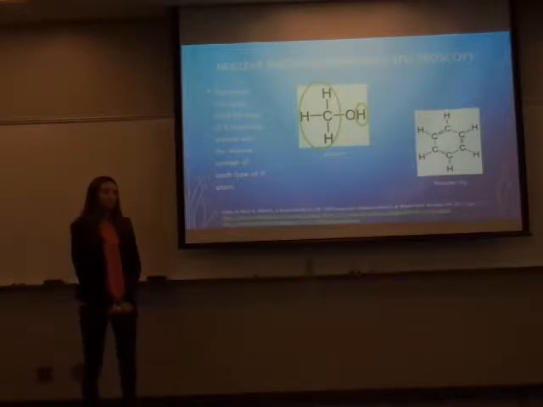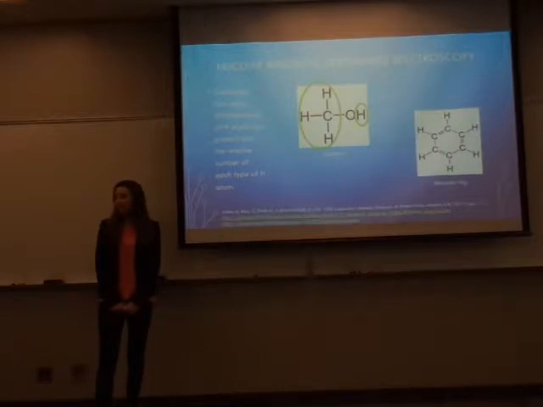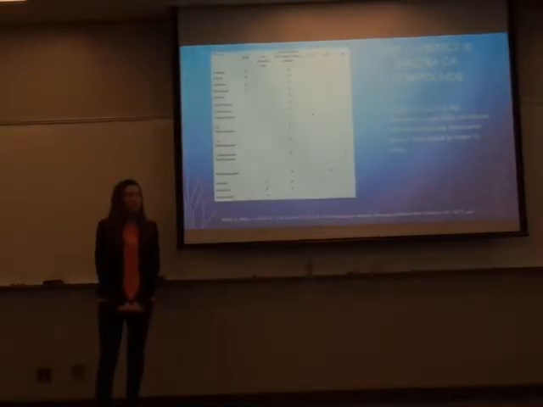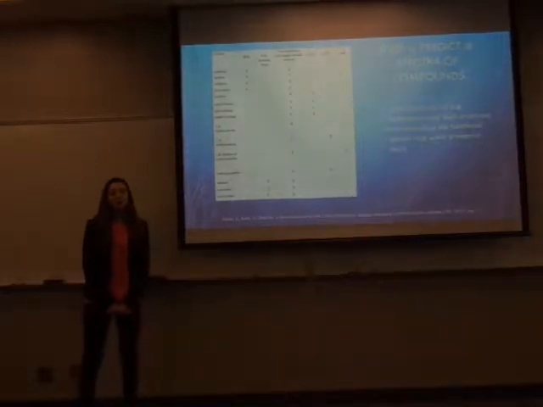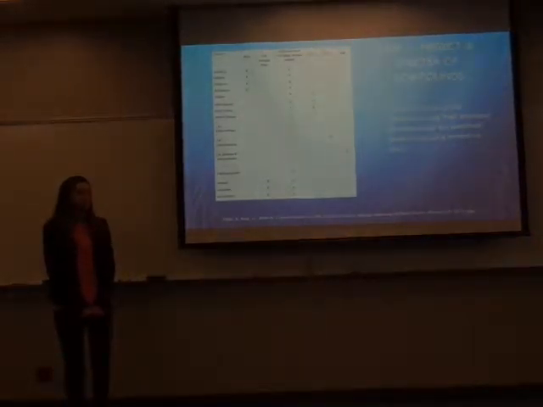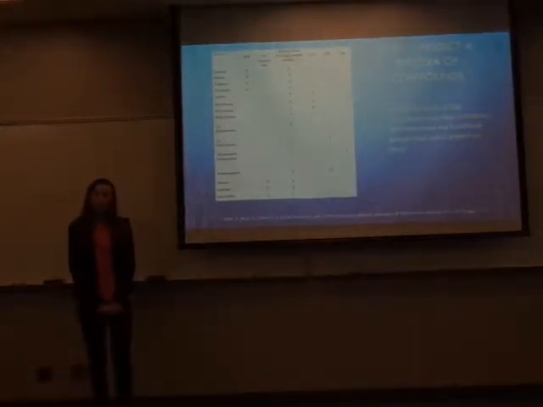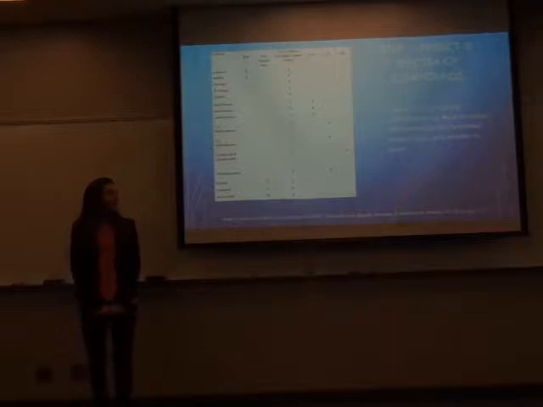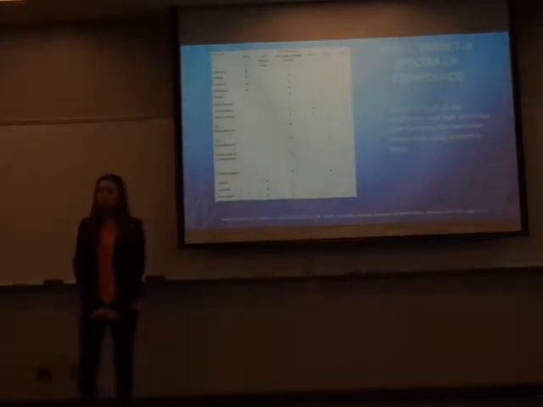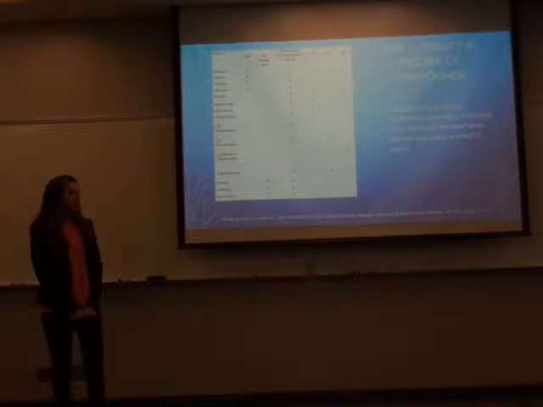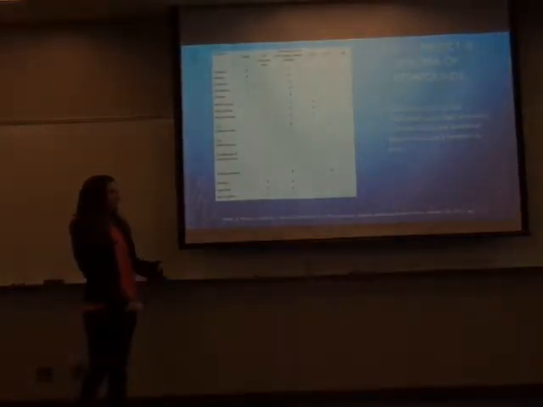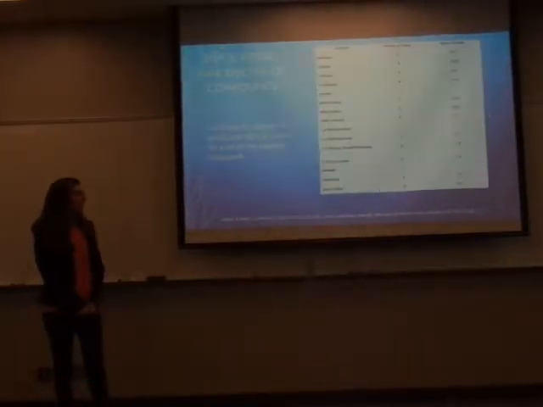Now that I have given a brief overview of IR and NMR, I would like to begin to discuss the experiment and how it was performed. The first step of this experiment was to predict the IR spectra of each possible compound. This was done by looking at each of the compounds and their structures and identifying the functional groups that were present in each. The data was then recorded on the table pictured here. As you can see, the possible molecules are listed down the left side of the table and the functional groups across the top. An X marks the presence of a functional group.